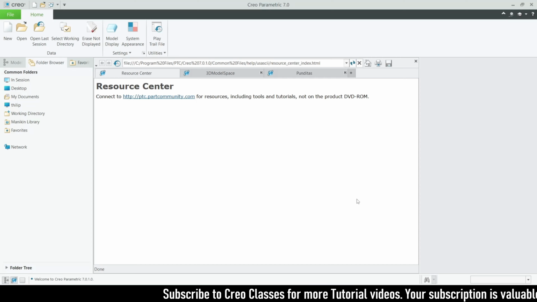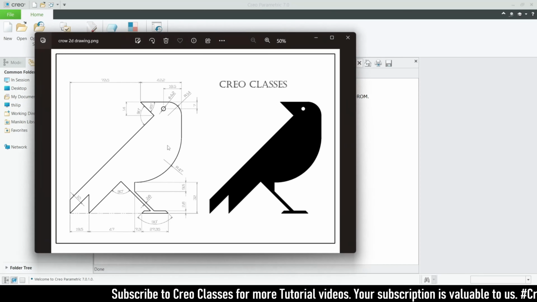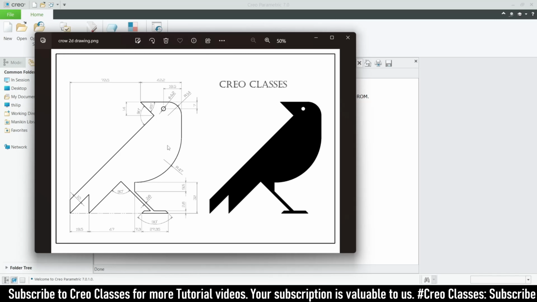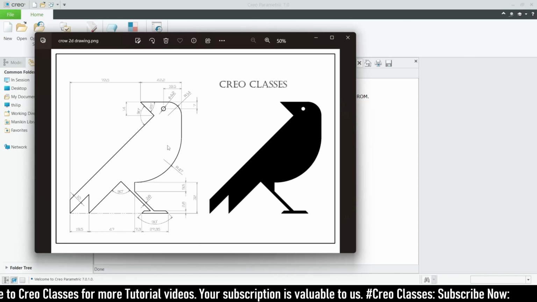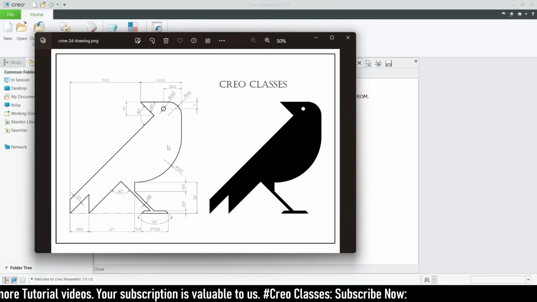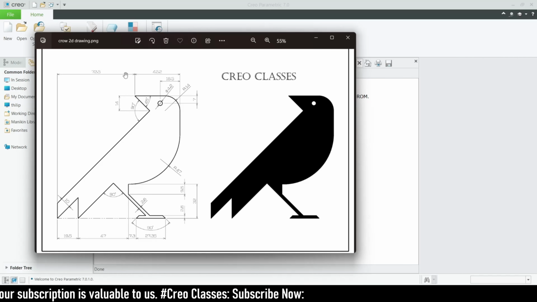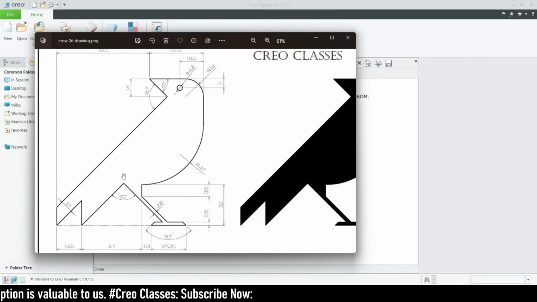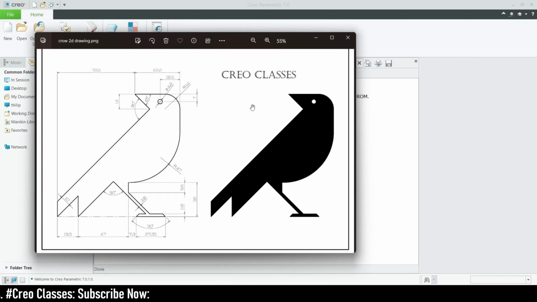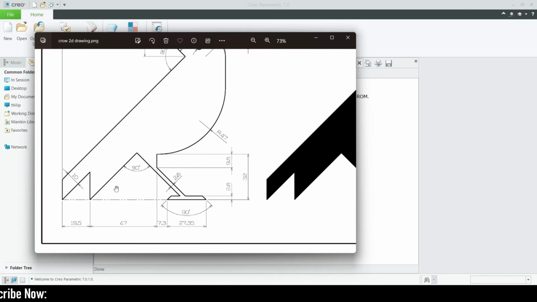So in this video we are going to create this Creo design using Creo Parametric. As you guys have known, we are going to have this sketching tutorial for this week and for the next week also. Okay, so in this video we are going to create this Creo part here. As we've got enough dimensions here, we are able to create this entire sketch by using these dimensions. Okay, so yep, let's get started.